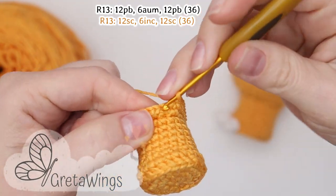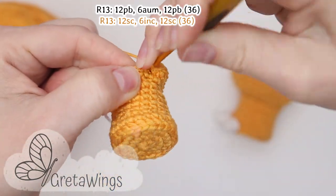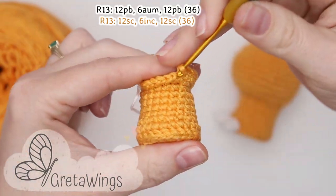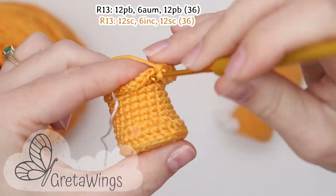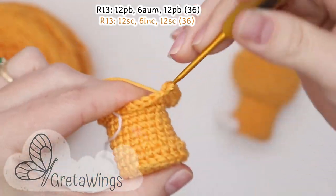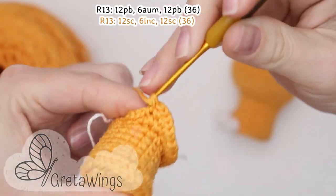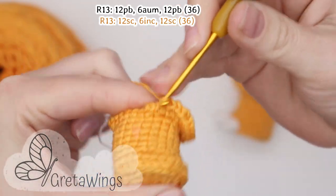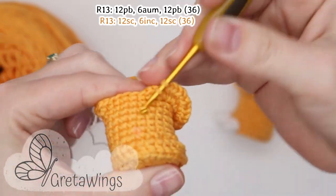After 12 single crochet, we will make 6 increases. One, two, three, four, five, and six. And for the end, 12 single crochet more.